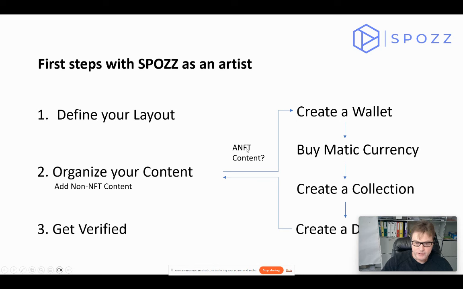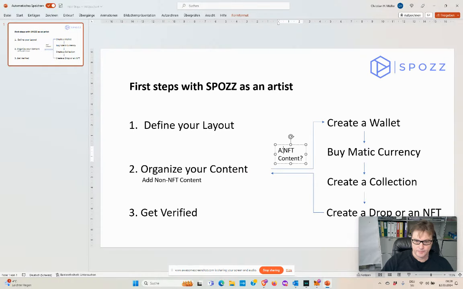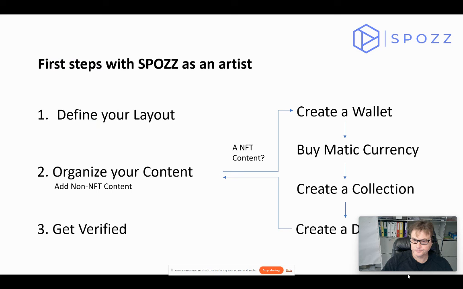If you want to add an NFT content, first you need to have a wallet, a crypto wallet, such as MetaMask or other wallets. If you have already a wallet, make sure that your wallet contains a little money in the Matic currency. You should have maybe between $2 or $3 in your wallet worth of Matic. This would be 2 or 3 Matic currently.